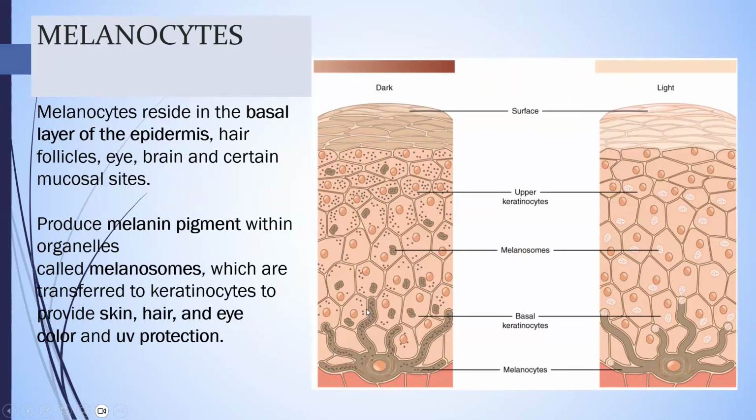And this black dragon that you see here, this is our hero, the melanocyte. The cells of the skin, the epidermis, we call these keratinocytes. And for every 40 keratinocytes, you're going to have one of these melanocytes. And this melanocyte is going to give you the melanin pigment.